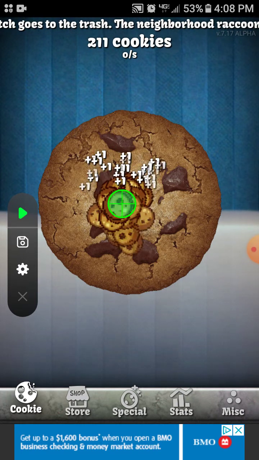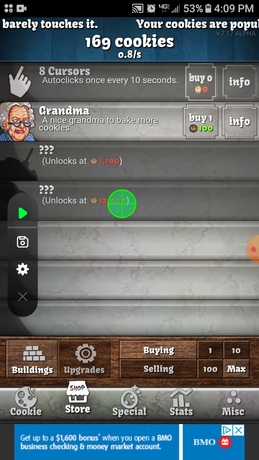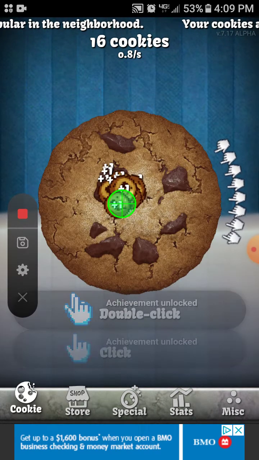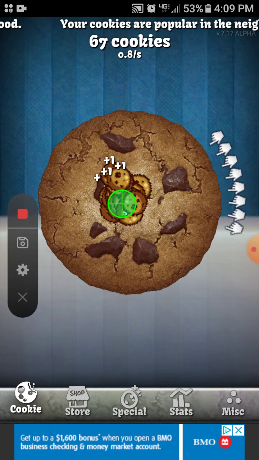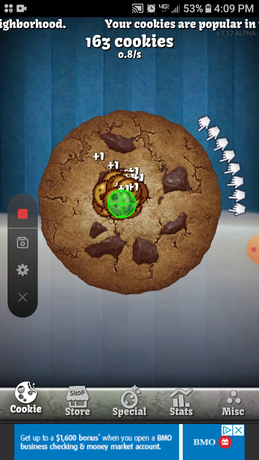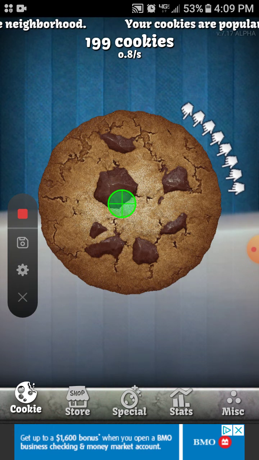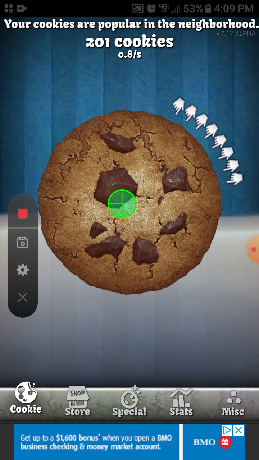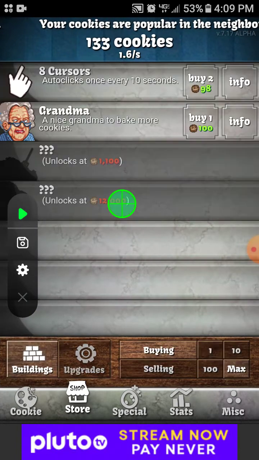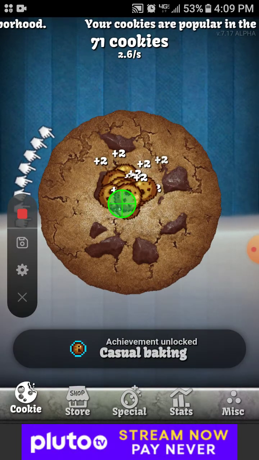All right. What's in the upgrade shop? I got nothing yet. Buy that and buy that. And buy some more. Alright. What? Click. Okay. Buy the cursor and grandma's. There we go.